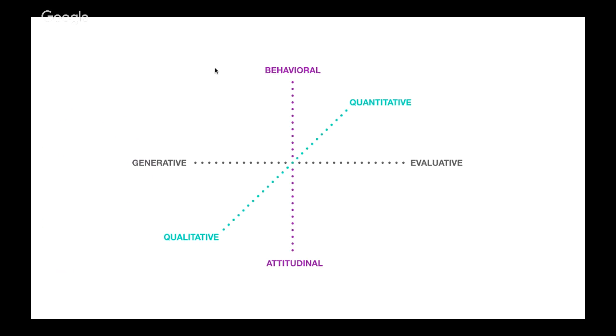So again, behavioral to attitudinal, generative to evaluative, qualitative to quantitative. We want to be pretty far in the direction of behavioral and generative and qualitative data when we're starting out. The earlier you are, the more you want to be in that top left-hand quadrant. The later you are, the more you want to get down towards the bottom right-hand side of the quadrant. So imagine as your company or organization matures, you're moving from the top left to the bottom right of this quadrant with the type of data that's most relevant to you on an operational basis.